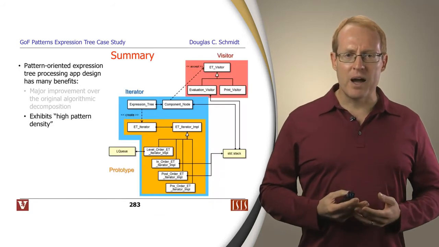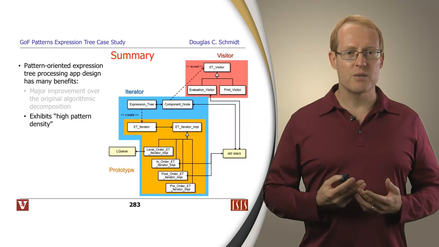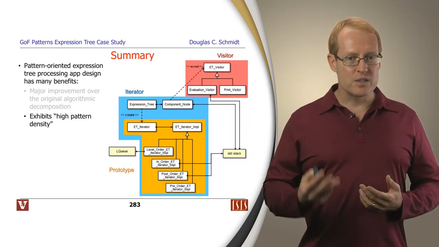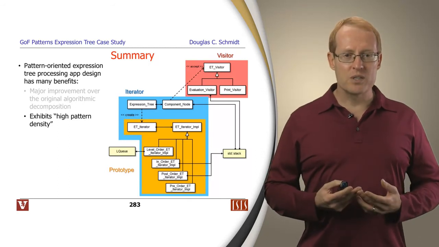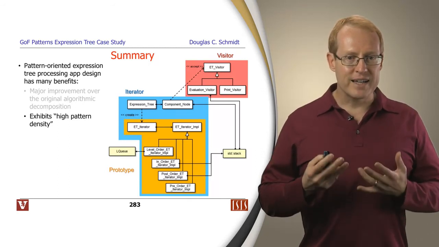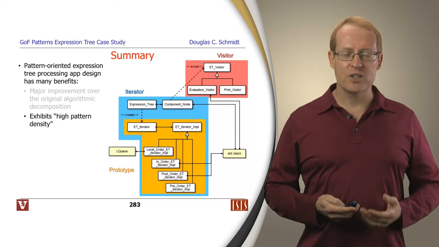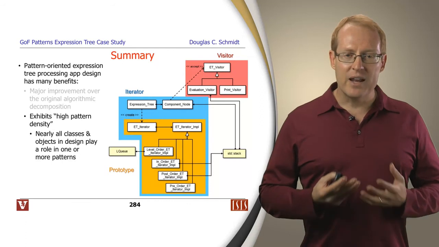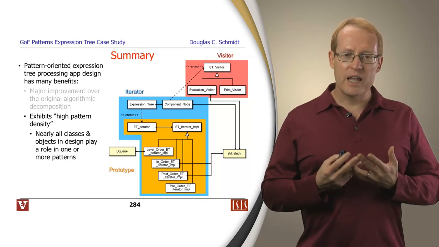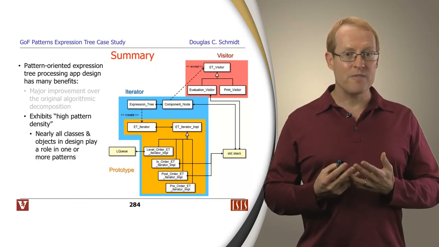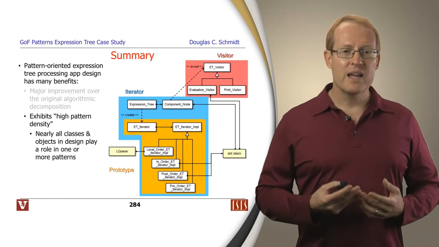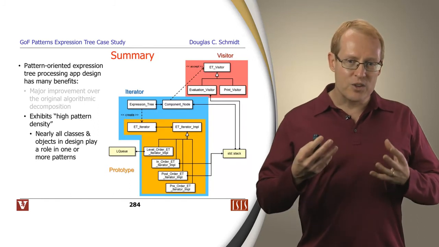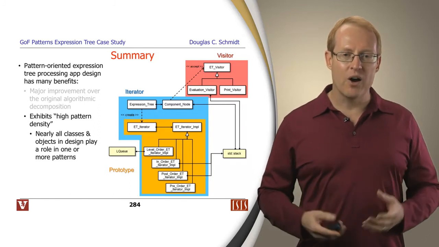There are some other things to keep in mind as well with respect to the improvements of pattern-oriented approaches versus conventional approaches. One thing you see in our design over and over again was this concept of high pattern density. If you look at the various interaction diagrams and the class diagrams that we showed, there's lots of classes. And all these classes, for the most part, play some role in some pattern, often roles in more than one pattern. And so when you take a look at the surface area of the design, you can understand the rationale for why things appear where they are.